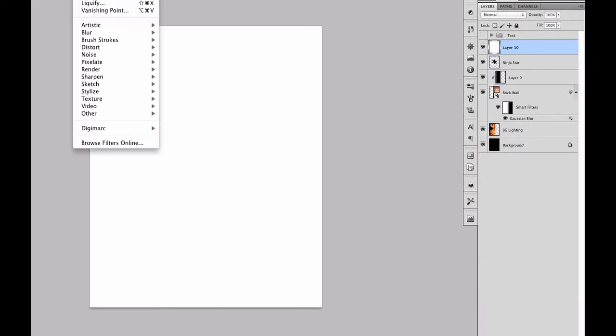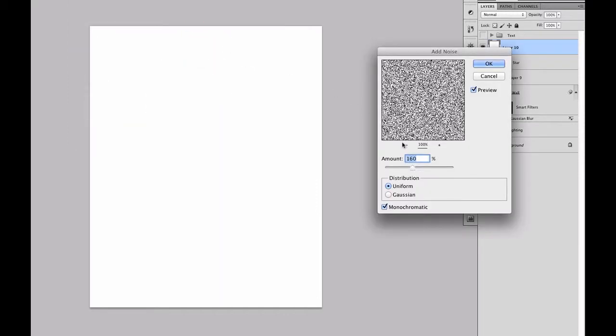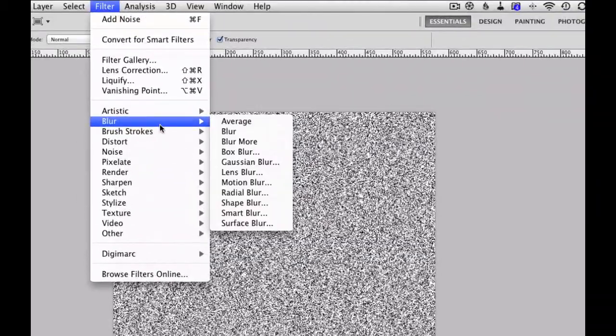And let's run Add Noise. Our settings look pretty good at 160, uniform, and more importantly monochromatic, so we don't get any color distortion in there. Click OK. And let's run a blur, Motion Blur.